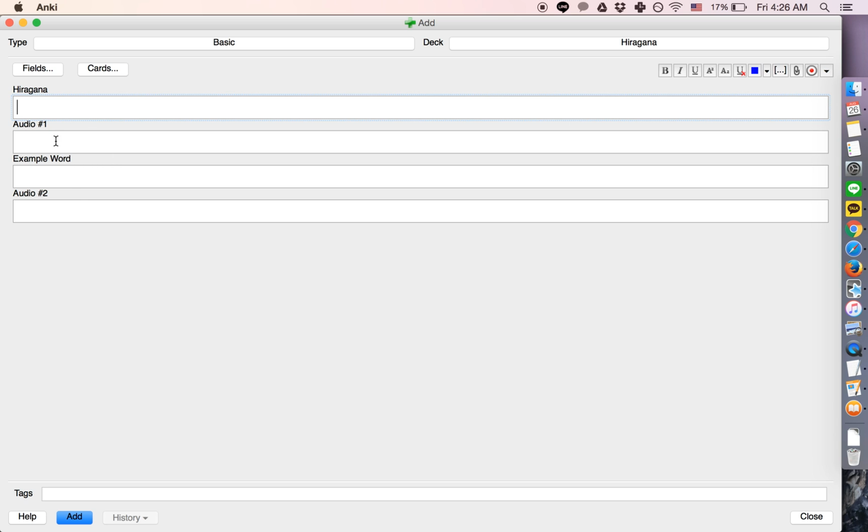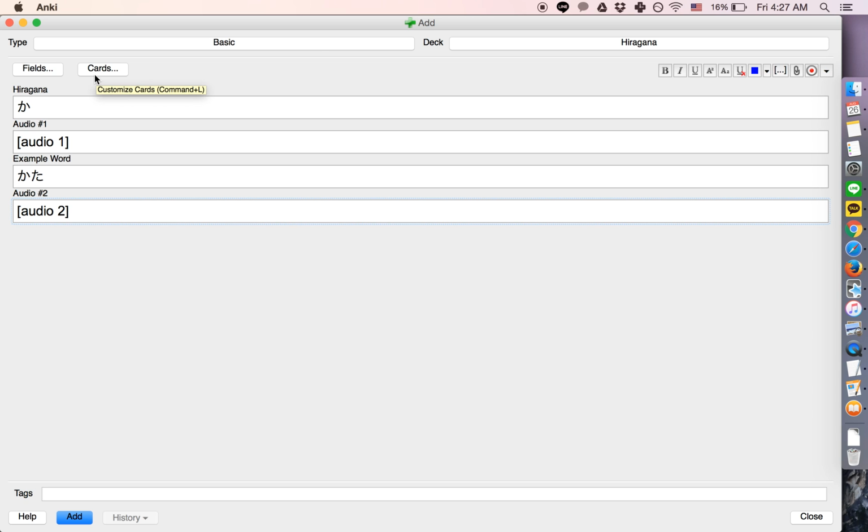So even though each flashcard only has a front and a back, suddenly we have four fields which are named things unrelated to the front or the back of the card. Say we do that as the character, we do this as the example word, and we could find pronunciation on a website or from a friend for this character and for this word, so pronunciation here and here. Just as an example, I will write it like this. Normally you just drag and drop pronunciation into here.